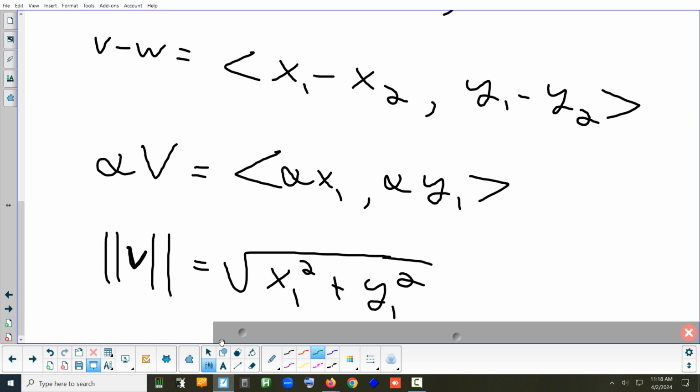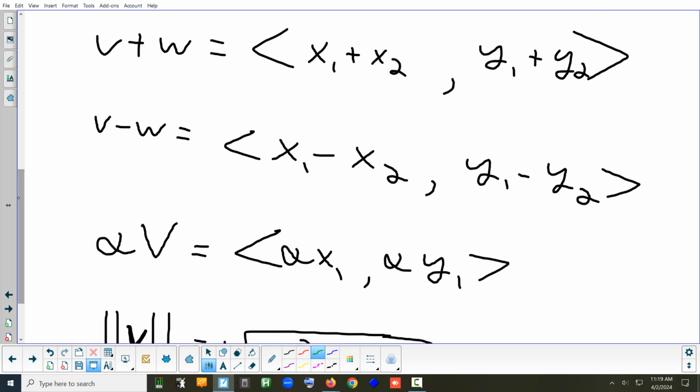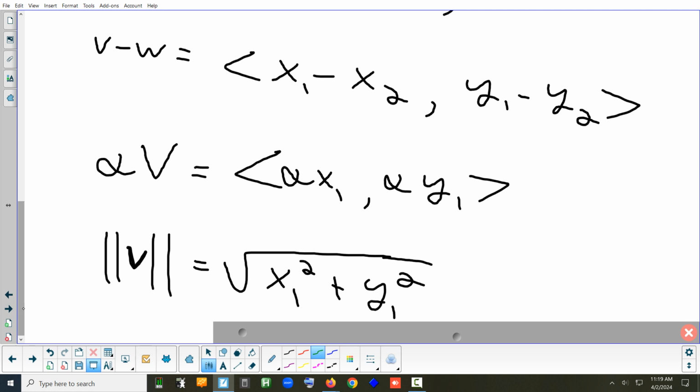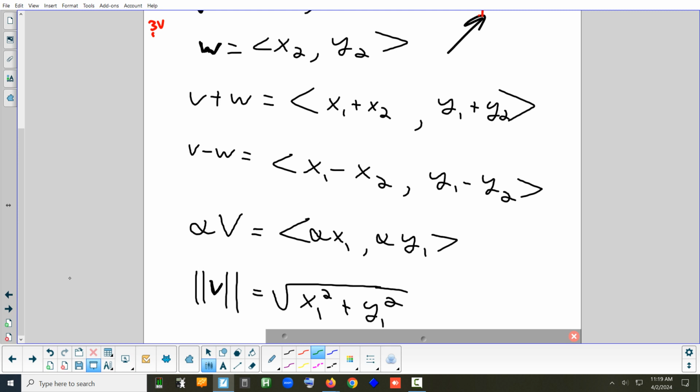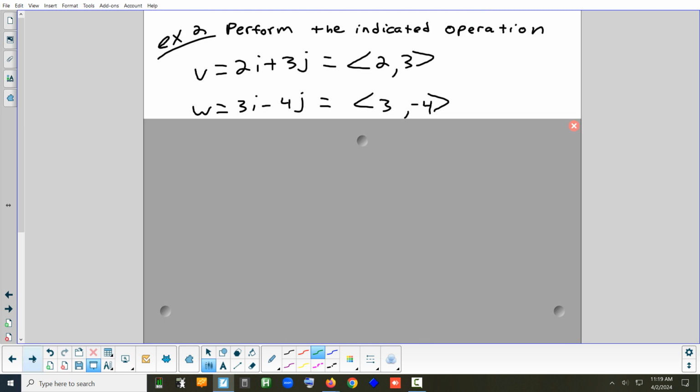So this gives us 4 things that we can do with vectors now that we don't have to sketch. Add, subtract, scale, and find the magnitude. Not having to sketch it is nice, because sketching takes a while. I think sketching's okay if you have a word problem, that'll help. But other than that, there's no reason to sketch to do any of this stuff. Only if you're just starting vectors and you're really trying to understand how they work. But not really beyond that. Okay, does everybody have those 4 formulas? I'll leave them up there.